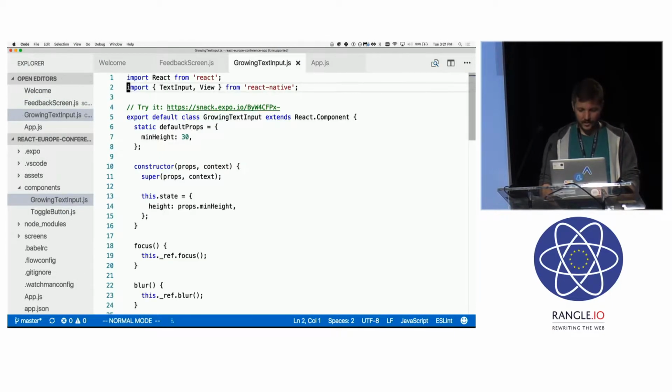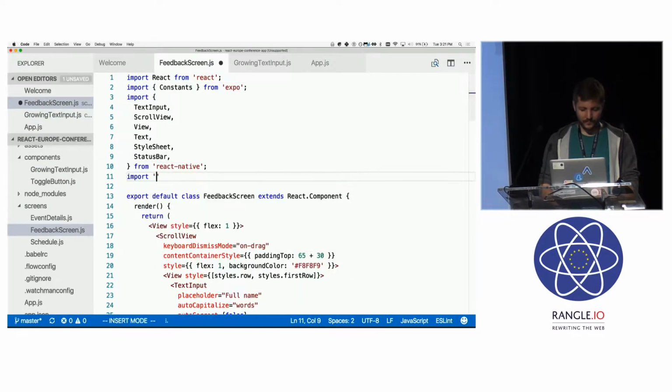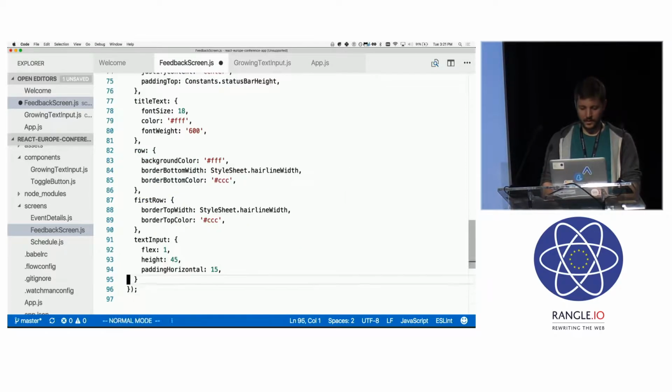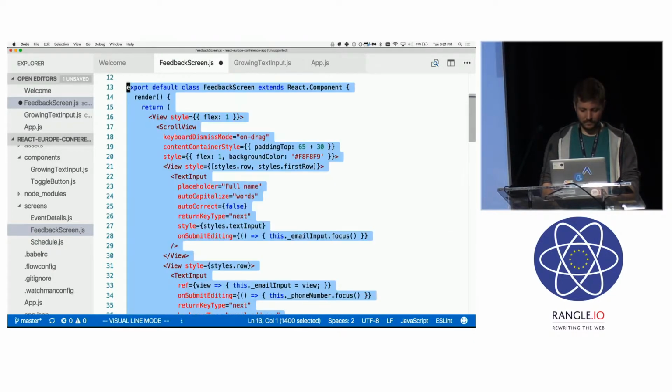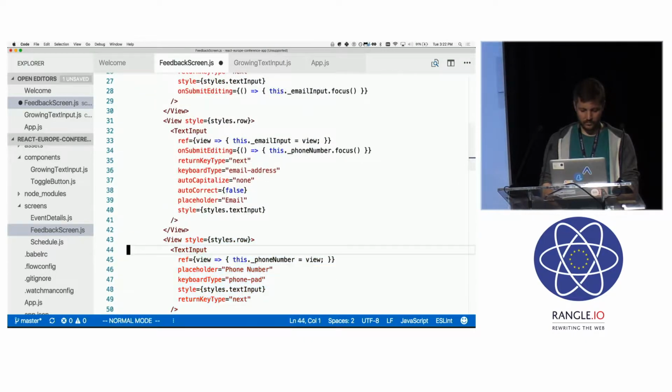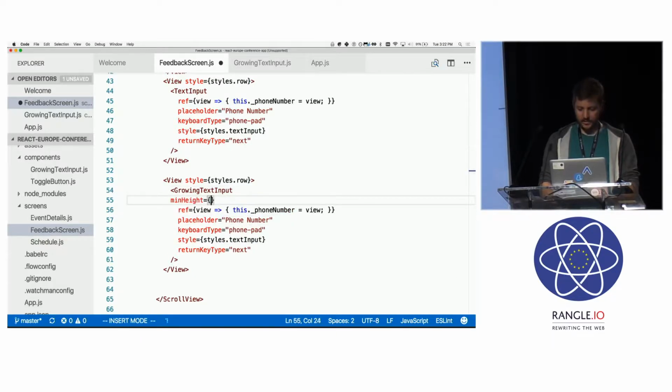And I'm just going to plop that in there. Then we can go back to the feedback screen, import that guy. Growing text input from, where is this thing? That's in screens. Components. All right, let's just drop that in here. It's a row. And growing text input. And we'll set a minimum height on it of, I don't know, like 80 or something like that.